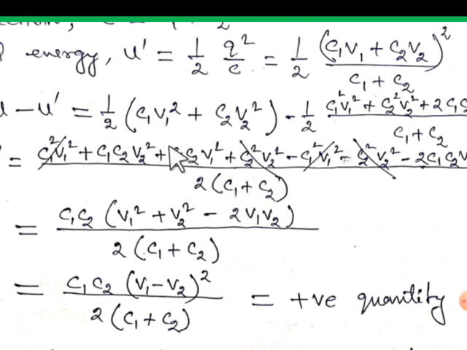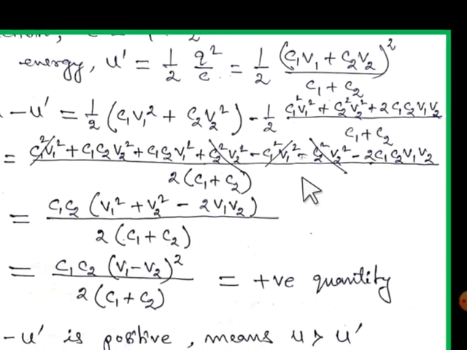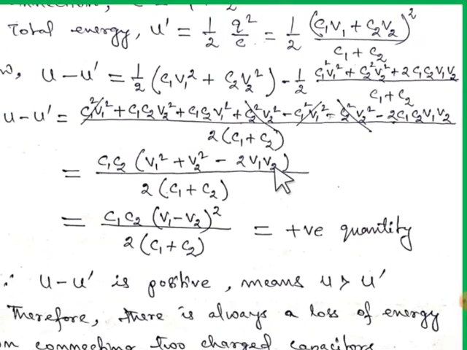So what happened? C1 will need to multiply here, no? Then you will get c1 square b1 square. C1 needs to multiply here, that means c1 c2 b2 square. Similarly, c2 will need to multiply here and here again. If you do that simplification, the like terms with opposite sign will cancel each other. The c1 square b1 square will cancel with this minus c1 square b1 square. Same is the case for c2 square b2 square, which will also cancel with minus c2 square b2 square.